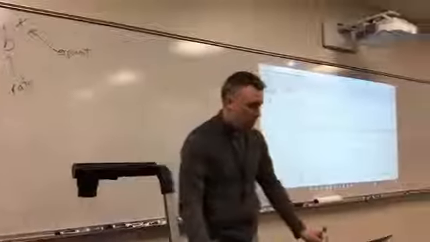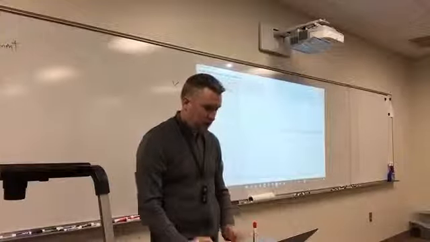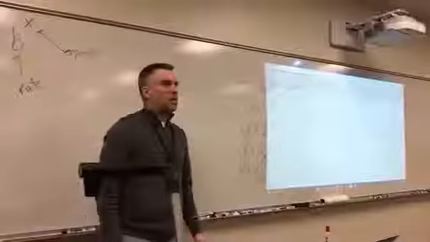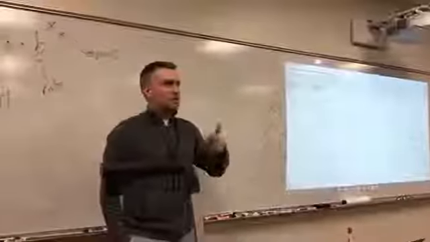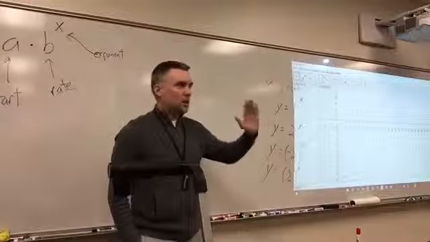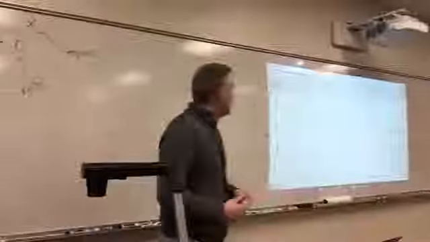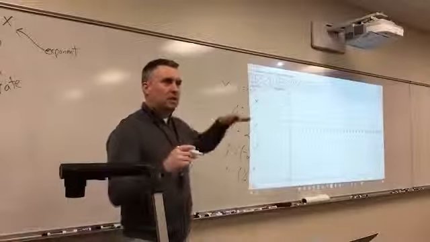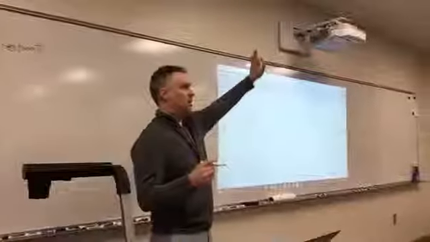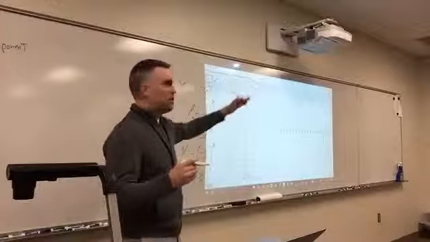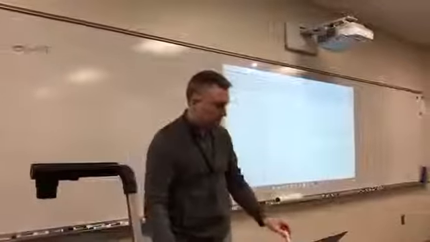What about 1? Change the 0 to a 1. 1 to the x. What's it look like? So again, it's a straight line, and it goes across 1, because you know that if you take 1 times 1 times 1 times 1 times 1, doesn't matter how many times you do it, you're just going to get 1. So again, I ask myself, is that an exponential curve? Does it look like the curve we saw the other day, where it starts slow and it goes up? Of course not. So is that exponential? No.